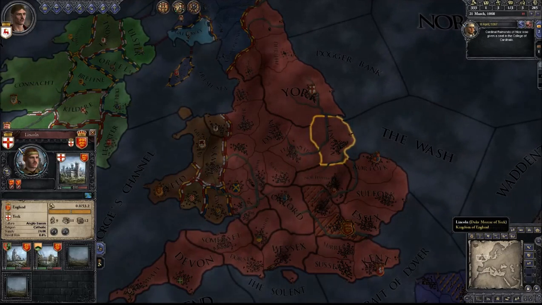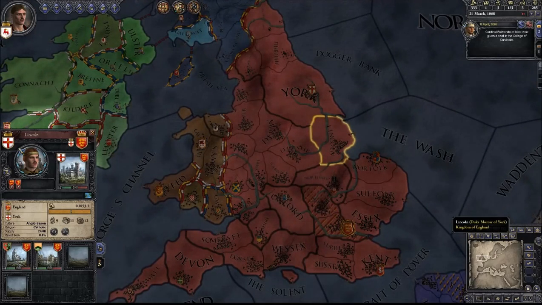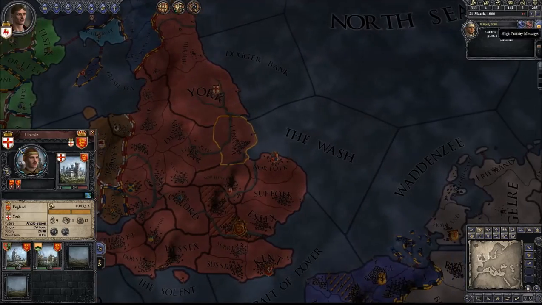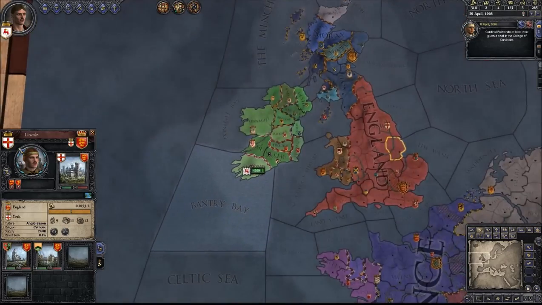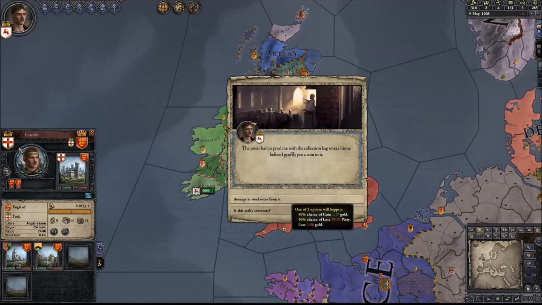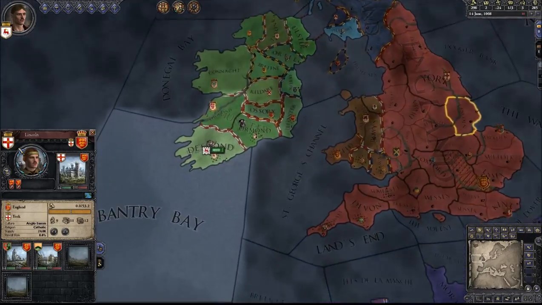Sometimes you have to wait for a big revolt until the Crown Authority drops, and then you have to make your move. So I really keep saying that Crusader Kings 2 is a waiting game. You know, if you don't have patience, you're not going to like this game. But if you do have patience, this game pays off. Not one game of Crusader Kings 2 is the same. Everything, and I mean everything, every single game is different. It's just amazing. And so that's kind of my basic tutorial there on military.